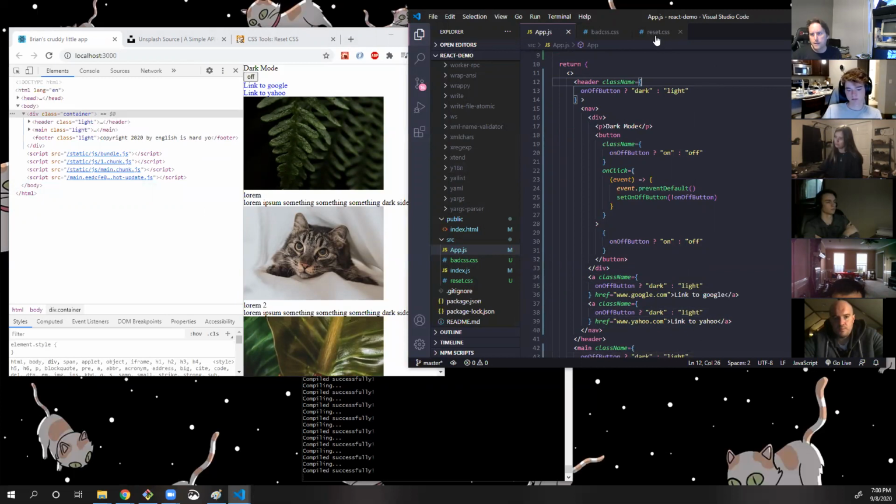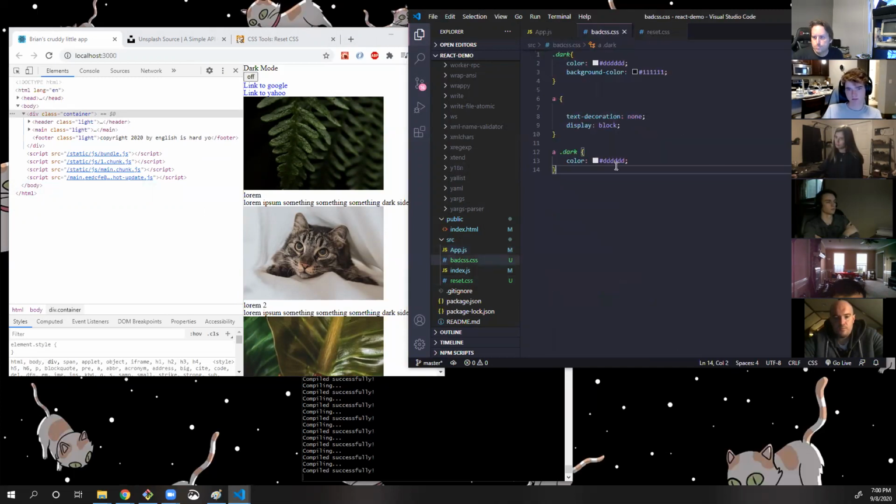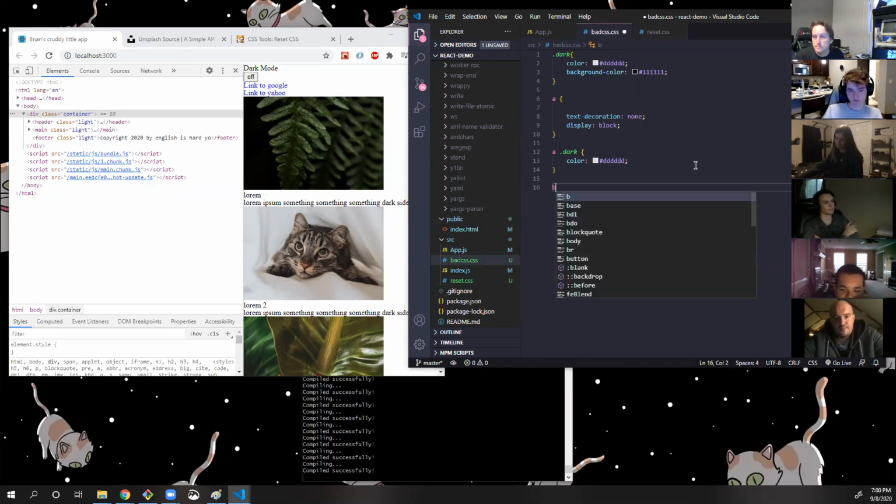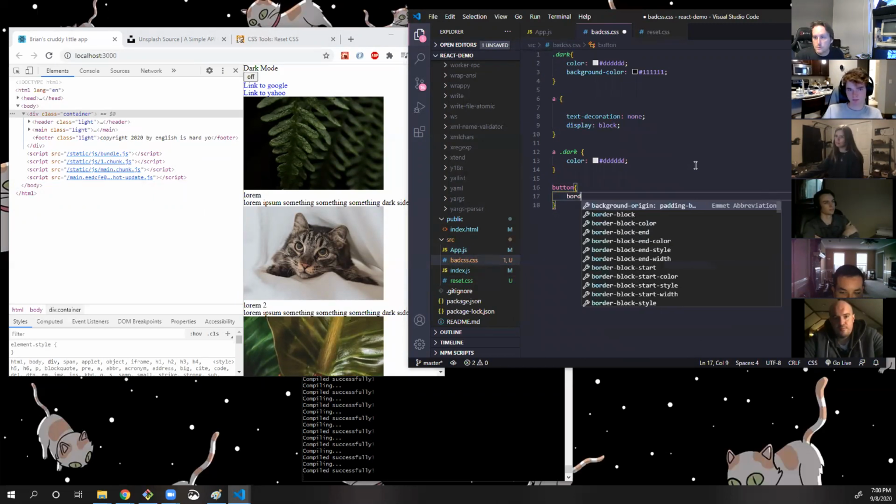So I don't know. Really don't like the style of this button either. What do you guys think? The button sucks, needs to die? I think the button sucks, it needs to die. So we're gonna do border none.